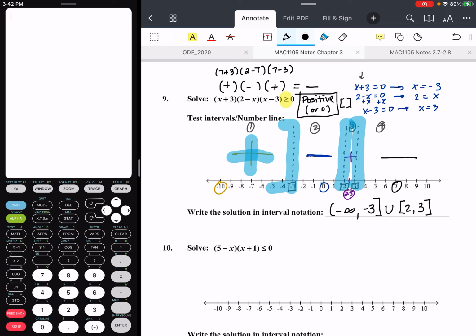Okay, and by the way, if I were to graph this solution, because you'll be asked to do that on occasion, so here's -3, -2, -1, 0, 1, 2, 3, so on and so forth. So if I were asked to graph my solution, I would have a square bracket at -3, draw my arrow to the left, and then I'd have a square bracket at 2 and 3, and I would just connect those two together as well. So that would be my graph solution.